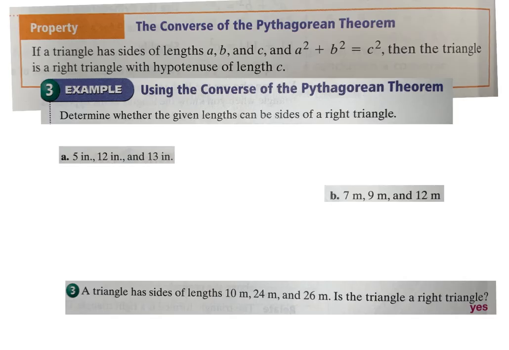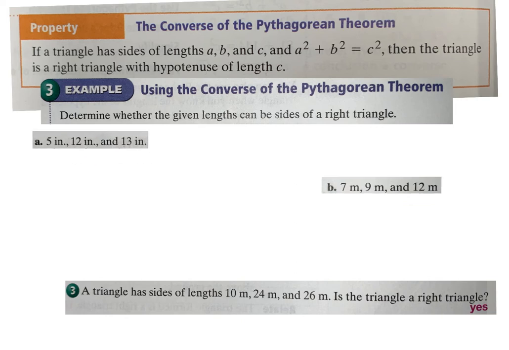So we're going to use the converse. If the side lengths fit into the Pythagorean theorem, then I know I have a right triangle. And we're going to see if these are indeed right triangles. How do you know if you have a hypotenuse? Well, you're going to assume that the longest side is the hypotenuse and then try to prove if it works. Hypotenuse will always be the longest side. So if you do have a right triangle, the longest side will work for this.